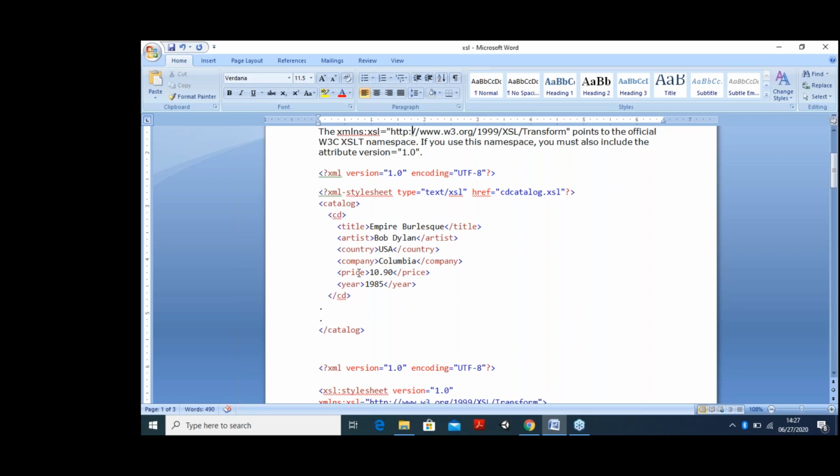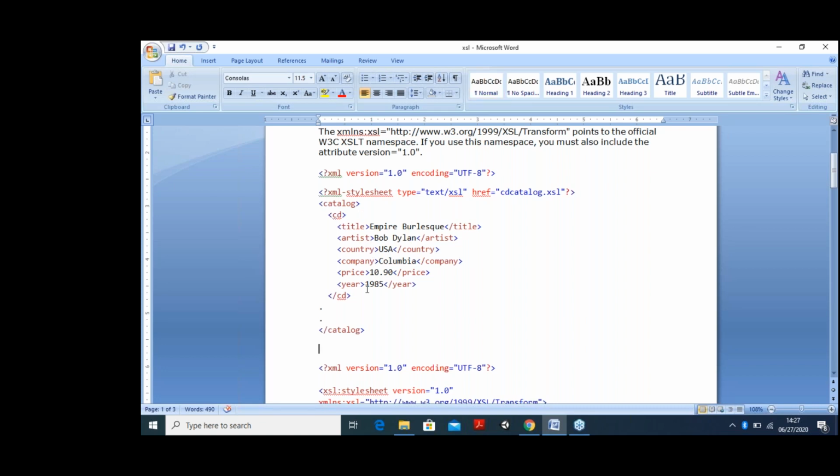I'm not going to repeat the DTD part here, because that we already explained. Now we are writing the XML program. Now under each and every thing I am putting, you can say, sir, you are not writing any heading here. I am not going to write anything in your XML. XML is only a data container. It is only under the title it contains this one, under artist it contains this one, under the country, under the company, under all this I have put the value directly.